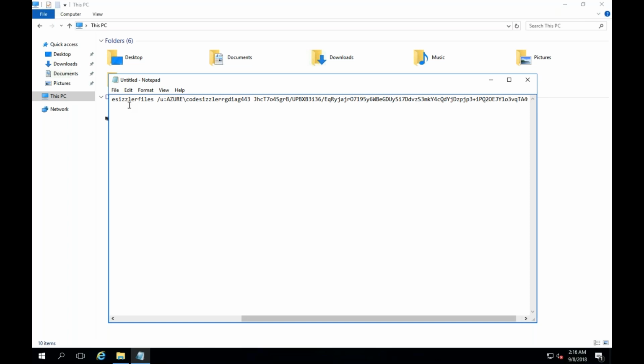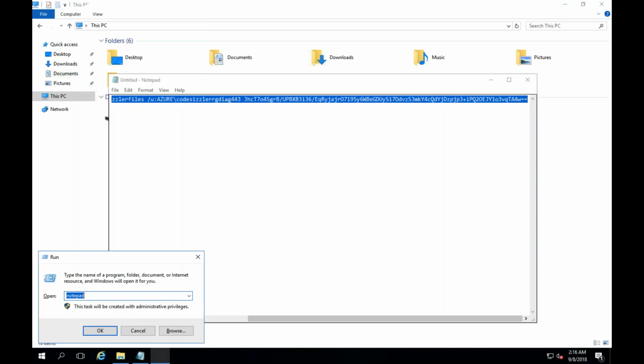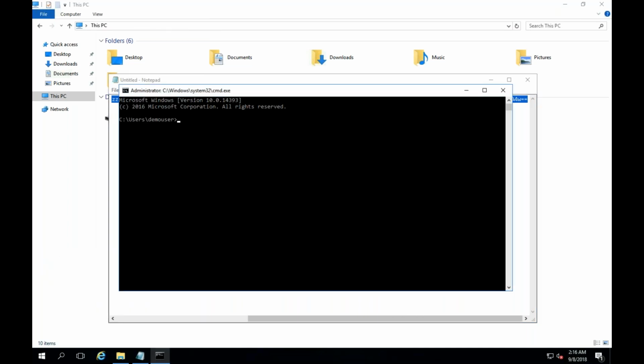This has a drive letter, and this speaks about the storage account. It has a storage account key as well. So let's copy all these things. I'll be using a drive letter which will be O. So I'll copy this, go to command prompt, and here I'll try to run it.